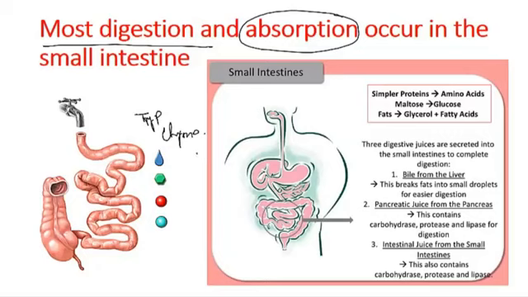Pancreatic lipase is essential for the bulk of fat digestion, and for example, cellulose and other types of plant complex carbohydrate cannot be digested by humans because we don't have any enzyme to break them. That's the reason we cannot eat grass, because most of the grass is made of cellulose, which is the plant cell wall component. So indigestible plant polysaccharides serve as an important source of dietary fiber, which is also required for a proper movement of the bowel through the large intestine.